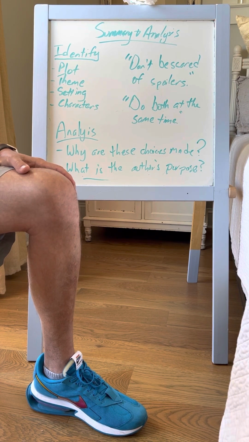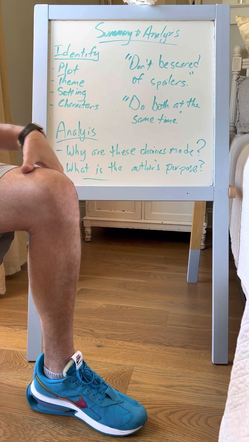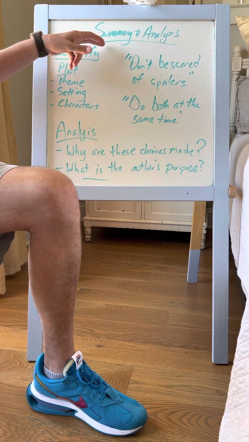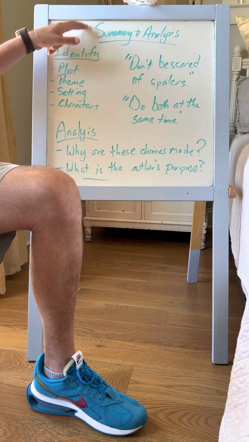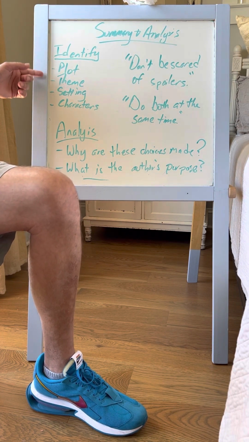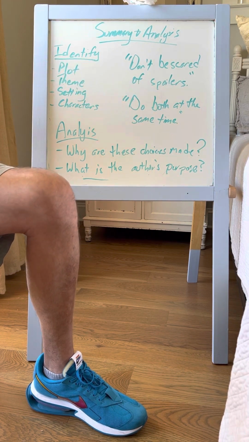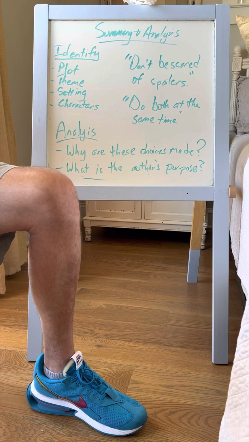So that's summary and analysis. Remember, in this particular type of summary, the summary itself is going to be much shorter than the analysis. It's more important what you think about what the author is doing and explaining how and why you think they achieved that, than actually telling us specifically what this is about through plot, theme, setting, and characters. And remember, don't be scared of spoilers. In this particular setting, it's perfectly fine, and it shows that you actually read, watched, or listened to the entire thing, whatever it might be.